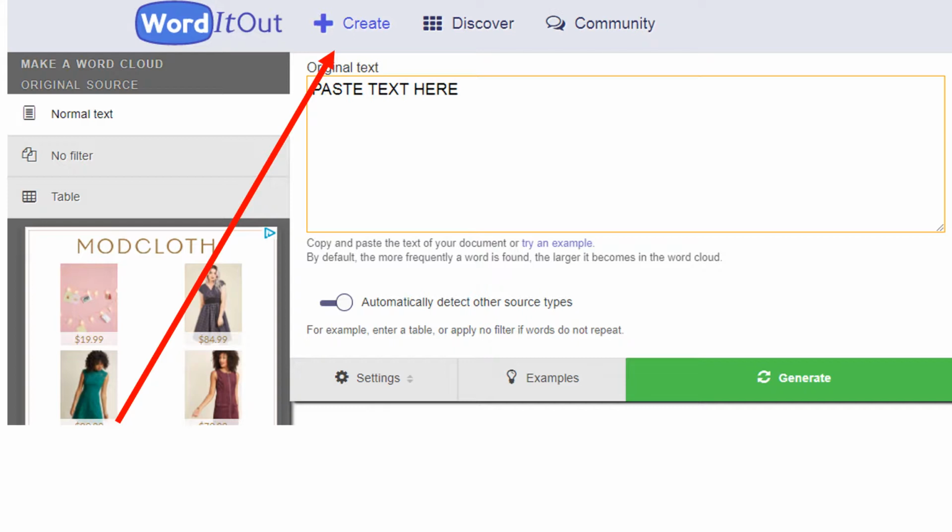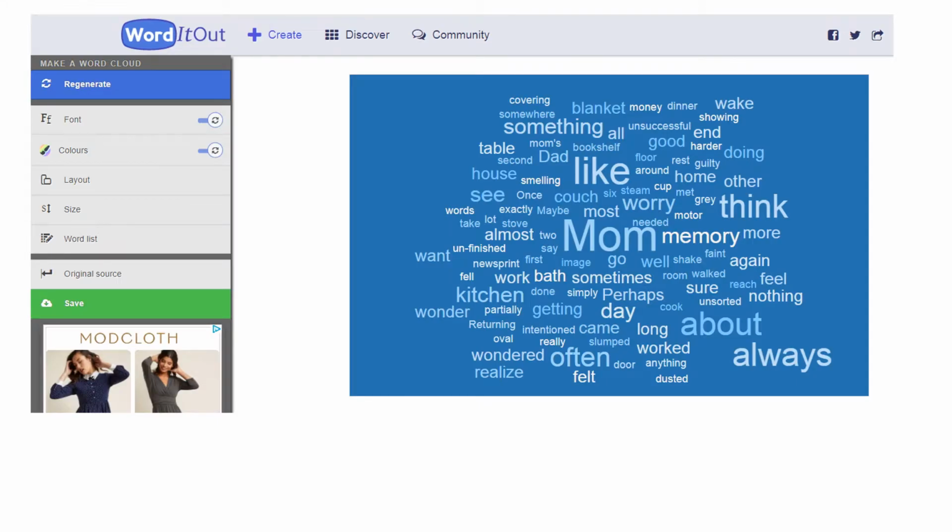When you're ready, you'll hit generate. So what it's going to do is take all the words in your essay and make a word cloud that shows the most common used words in the largest type. If it doesn't seem like it's doing that for some reason, you might have to fix the settings. If you go over to the left in the column there, it says word list. There'll be one for the most common. If you don't like the way it looks, you can go up to the regenerate button, the blue button on the left, and it'll change the font, the colors, the style.